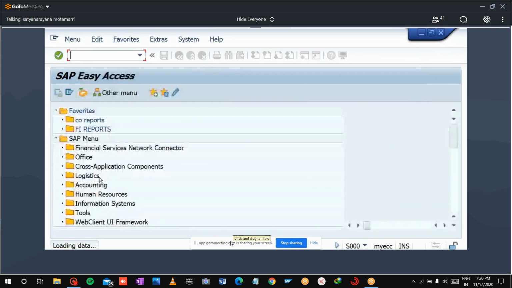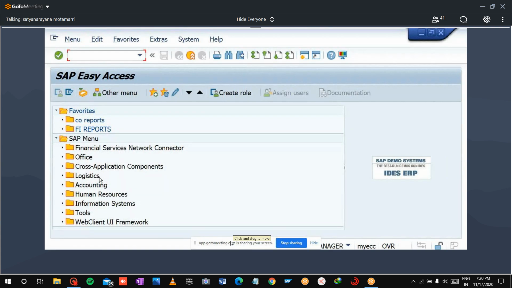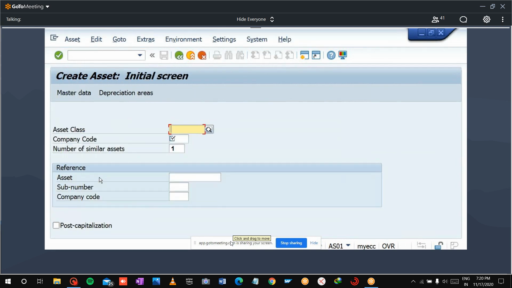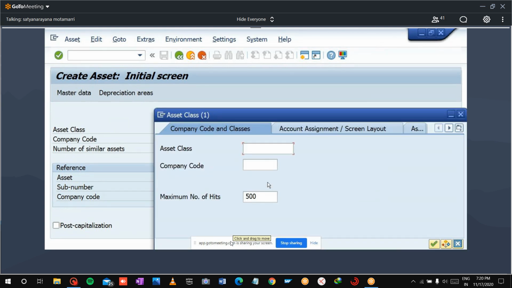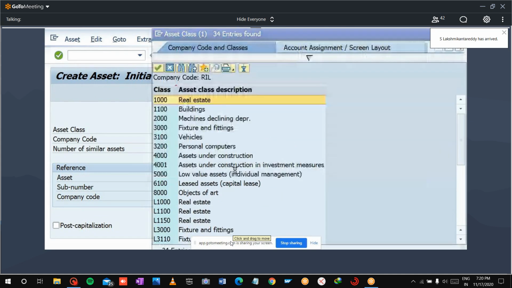I'm purchasing 100 shares. What I do at the time of purchase, I create the asset master like this. Class: furniture fixtures.